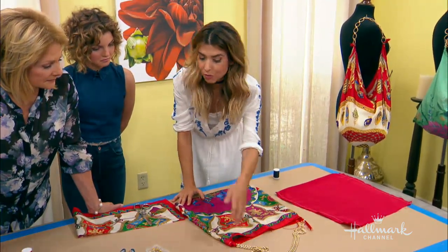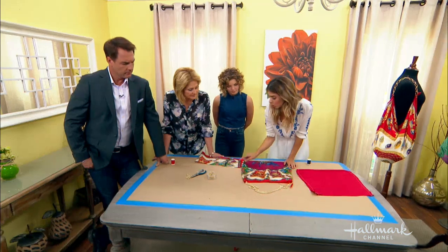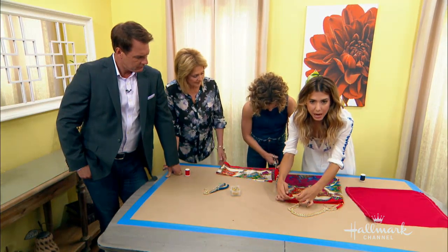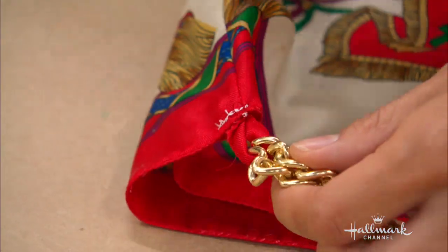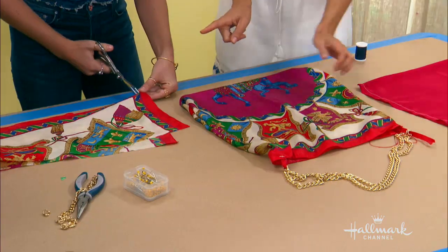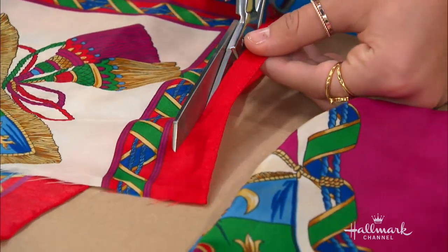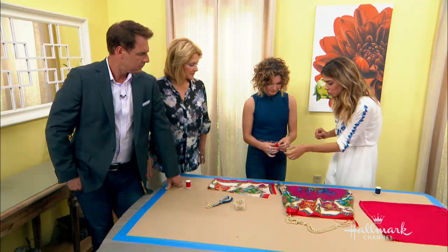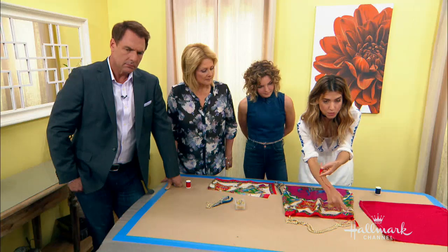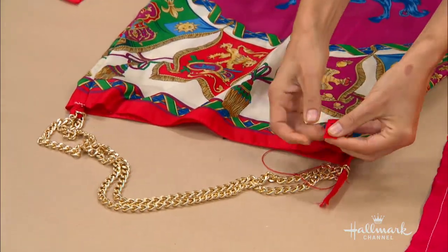Now we just put on our chain. You can find your chain at Joann's or any fabric store. We're going to add these little tabs. Will you cut for me just a little strip right along there? You can see I created this little tab — I did it in white thread so you guys could see it; you would do it in red. That little tab loops through the chain. All this excess fabric comes from what you cut off your scarf, since your scarf was too large to begin with. You'll take this little piece and use one for each side, so you just cut it in half.